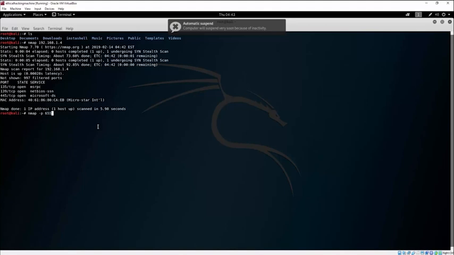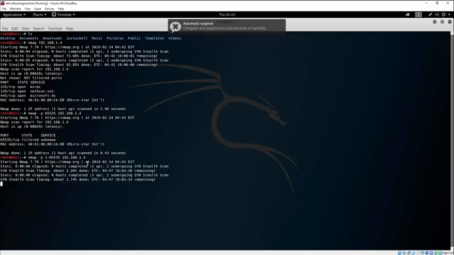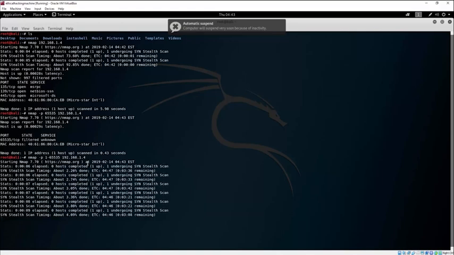So 65,535, I believe that's the maximum number of ports. And we type here the IP address of our Windows machine. Now let me just... oh yes, I only specified that this should scan this one port. I should specify a range of ports, so 1-65,535, and we press enter. Now this will take a little bit longer than the 1000 port scan, so let us see where it is right now. Yeah, it is only at 4%.